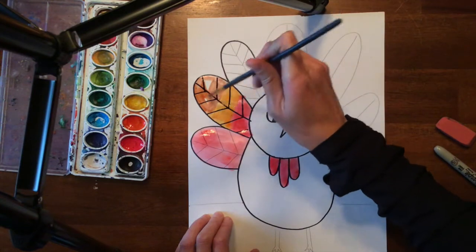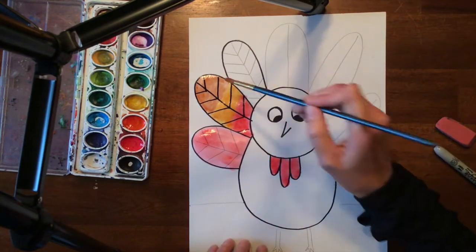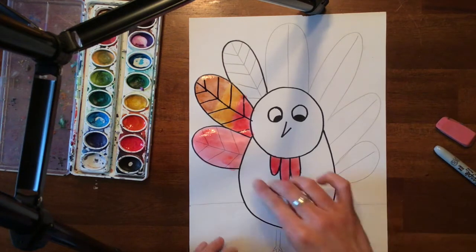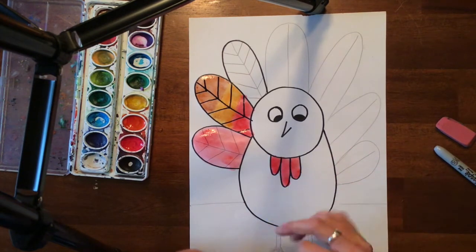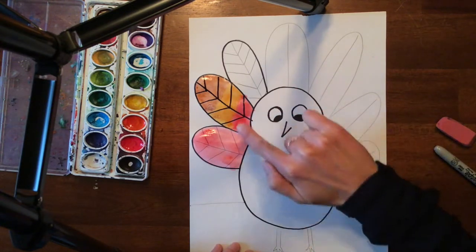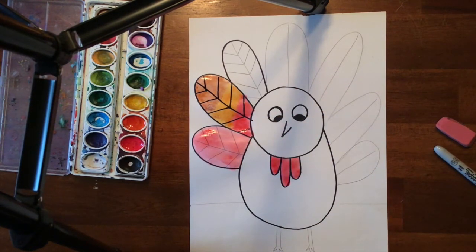So, you decide how you want to paint your feathers. You can paint them very bright and colorful, like a different color for every feather, or you can paint it like I did here with stripes. The body of your turkey, again, you can do it bright and colorful if you want to, or you can do it brown like a turkey's feathers look. When you're completely done with the turkey, you're going to want to let it dry a little bit. Where it's shiny, I have kind of puddles of paint, so I don't want to paint when it looks like that. I want to paint my background when it looks like it's dry and wouldn't be shiny anymore.